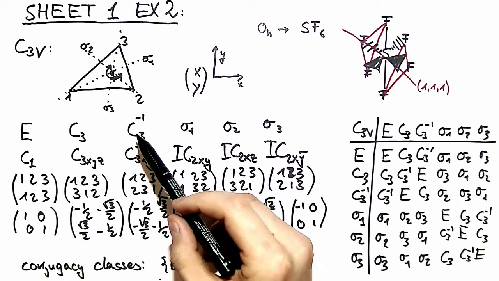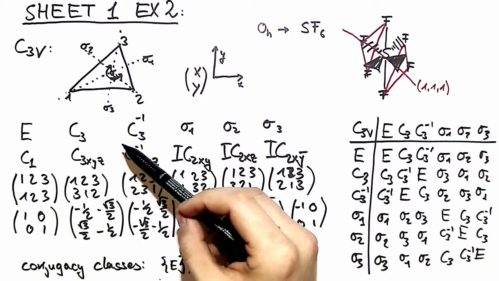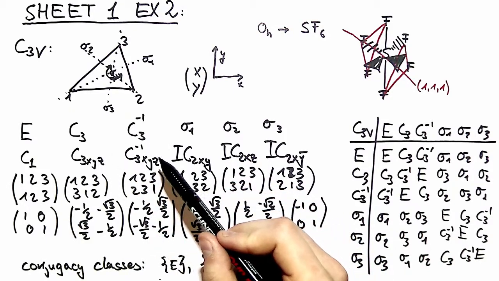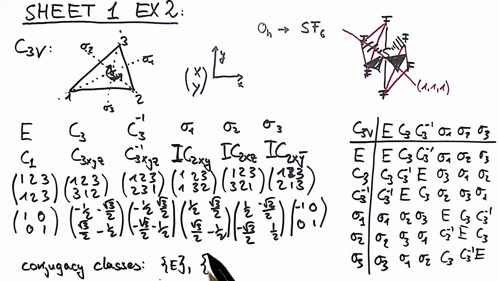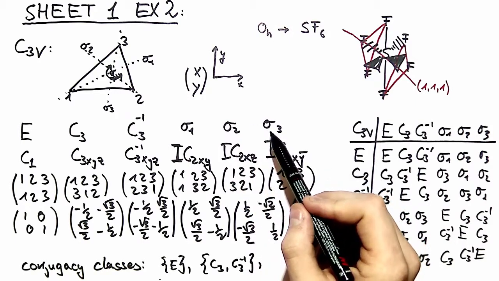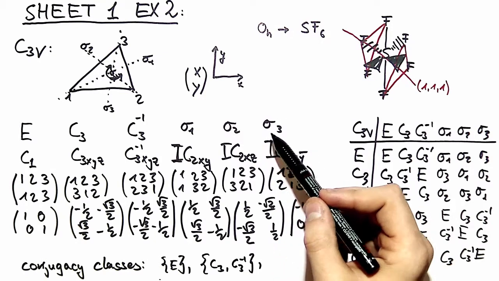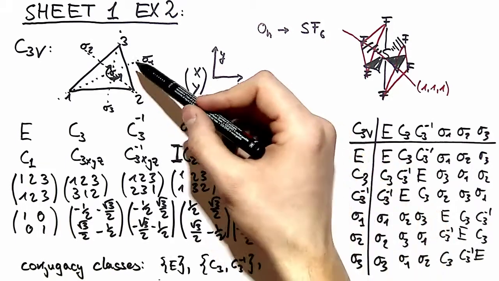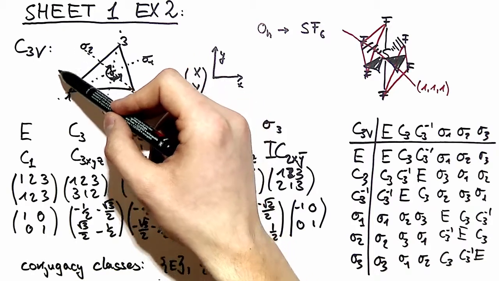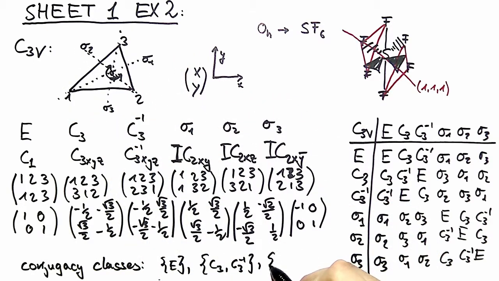So first of all, we think about rotations. Rotations with plus or minus the same angle around the same axis belong to the same conjugacy class if we have a handedness-changing element in our group. Yes, we have that. We have an inversion, therefore C3 and C3 to the minus 1 belong to the same conjugacy class. When we look at our reflections, we use the rule that reflections belong to the same conjugacy class if we have an element of the group that maps the planes of reflection into each other. So if we apply C3 on sigma 1, we end up with sigma 2. If we have sigma 2 and apply a C3, we end up with a sigma 3, and so forth. So this is possible, and sigma 1, sigma 2, and sigma 3 belong to the same conjugacy class.